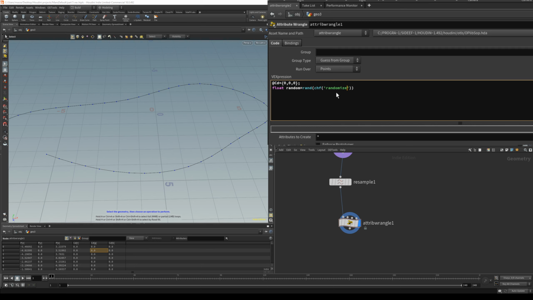We call it randomize, and then we want to multiply by @ptnum, like that.